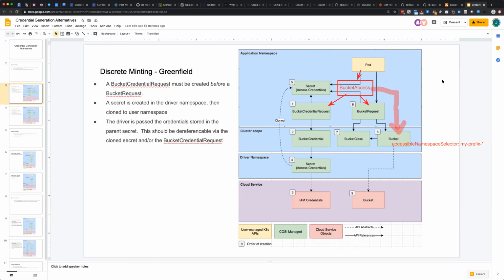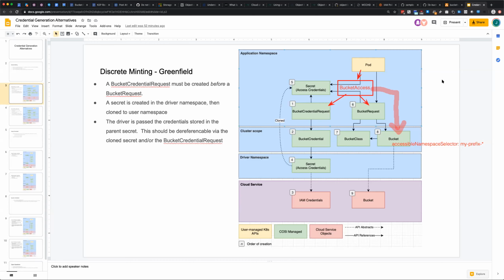And so then effectively, when I create my bucket request, that's essentially just saying, yes, you do have access to this bucket. Here's the endpoint. You can't access it yet. You request access to that endpoint. Either credentials are minted or the service account is bound to the cloud service account. And now you have access to that bucket. Then the pod can mount this. I guess this is a wrapping bucket access API that would incorporate both of these.